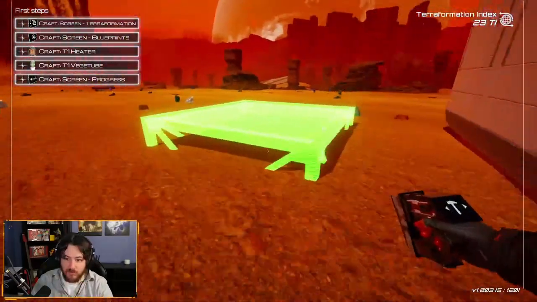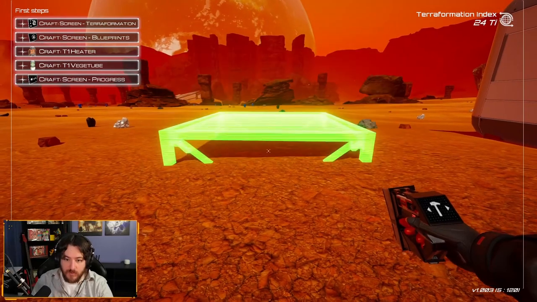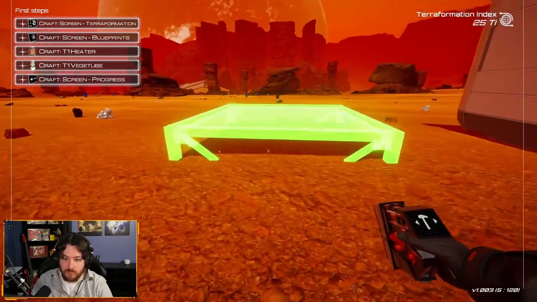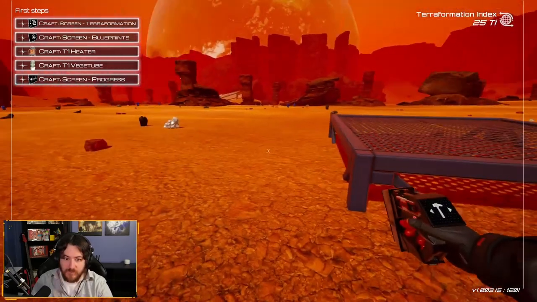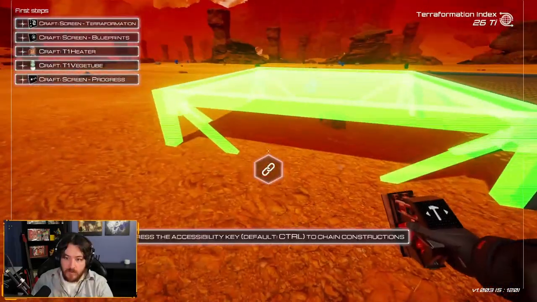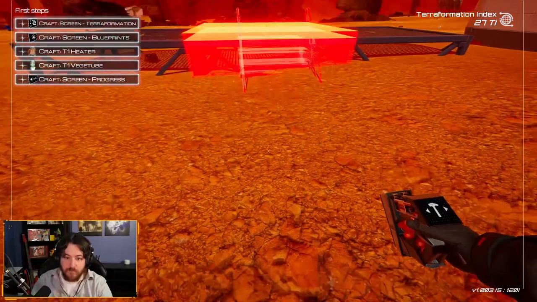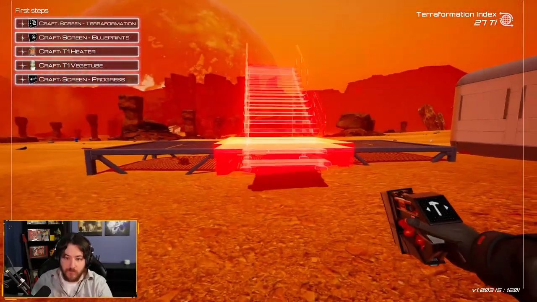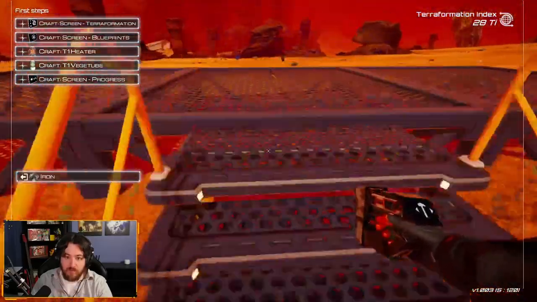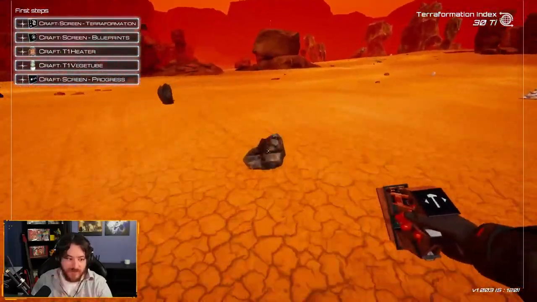A foundation to build everything on, right? That gives you a nice, consistently level area in which to plan everything out. Keeps everything flat. Might be, you know, maybe a little much to start. Oh, come on. Can you snap? Or no? That snapped. Okay. And now we're out of iron, right? Because we just spent it all putting down frames.